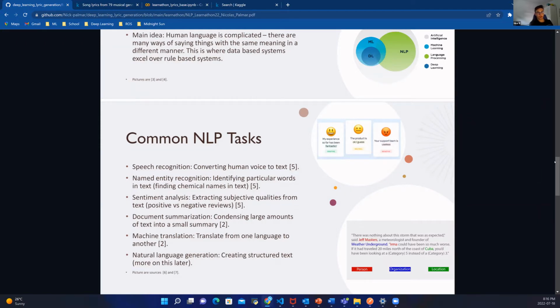So I'll quickly talk about something I was going to add, but thought might not be that relevant. I can just cover it quickly, which is where this is actually used in real life. Like I said before, you know Siri and Amazon Alexa, they're using some NLP to convert human voice to text. And after Siri understands what you say, it's a bunch of text.